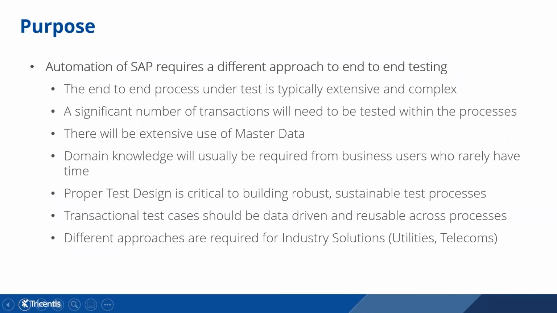The next thing is there will be extensive use of master data within the tests. It's usually very early in the test process that you enter the master data. As you roll down the end-to-end process towards the end, the data will change from entering master data to much more transactional data, which is created as you go down the process. So, for example, you create a purchase order number, a purchase rec number, sales order number. These are transactional data, as we would call it, because you can't predict what that number is going to be. SAP itself will create that number when you hit the save button.